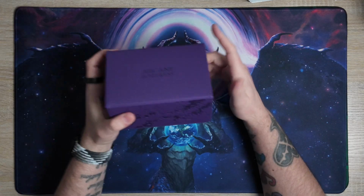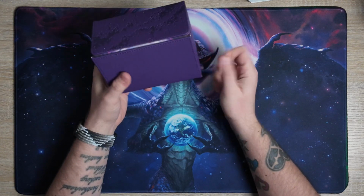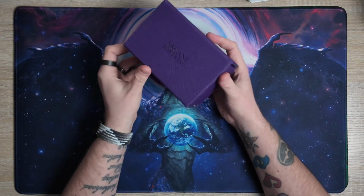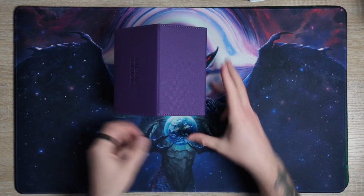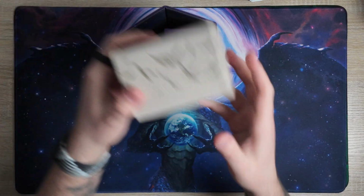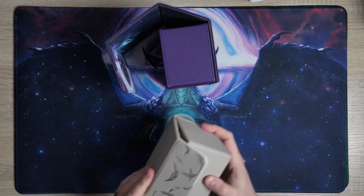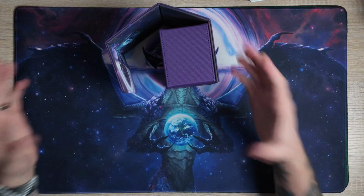Somebody might not be paying attention and they step on your cards. That's a big no-no. So this and all of the deck boxes I test have to pass a drop test because that's what's important. If this doesn't pop open when I drop the box, it passes. Even if it pops open just a little bit and my cards don't fly everywhere, because this large flap here is actually pretty genius because it's going to catch like that when it falls, and my cards are still secure and not falling all over the place. Unlike this little extra gap here of about an inch or so, which isn't going to protect my cards from flying out. So, with all that out of the way, let's take a look at the drop tests and see if these actually pass or not.